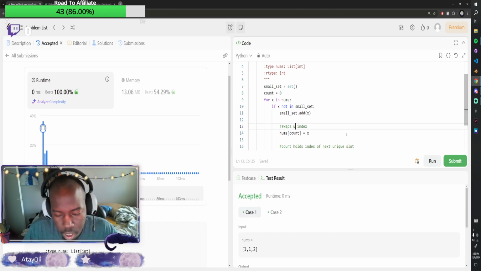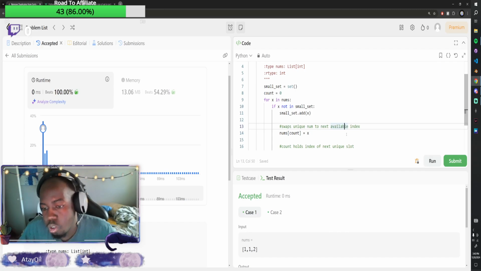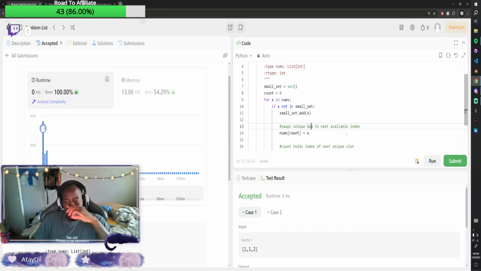Swaps unique. Swaps unique down to next available index.